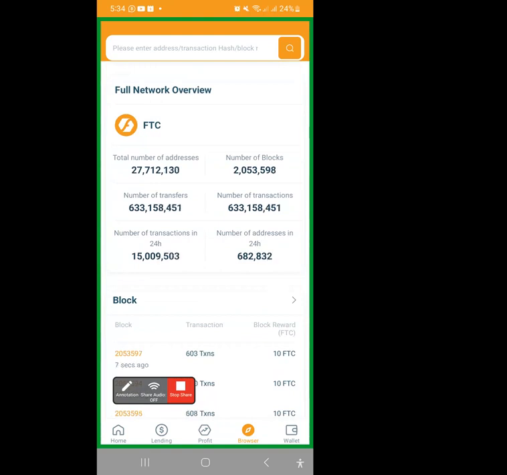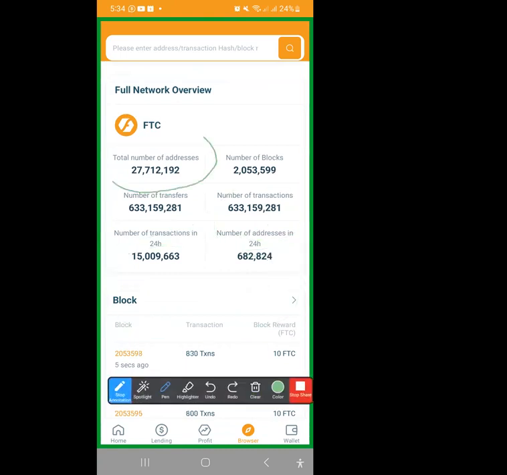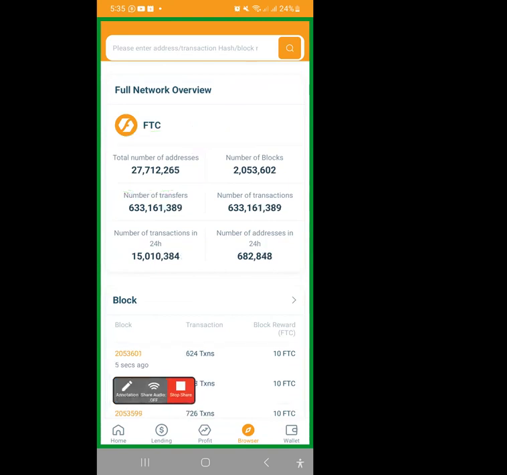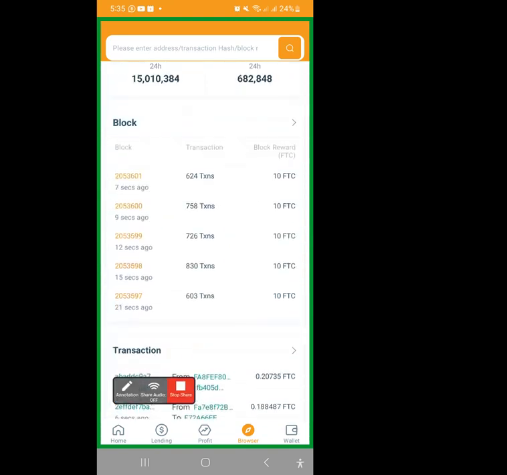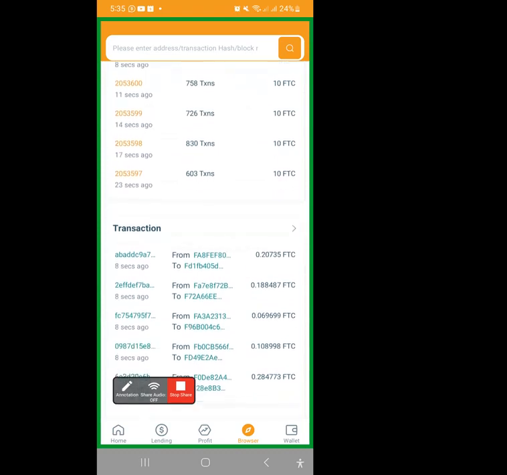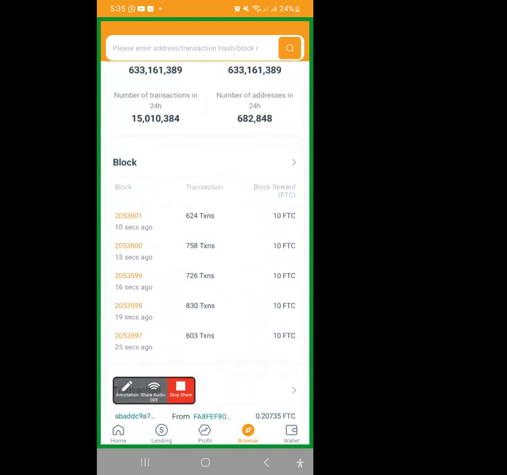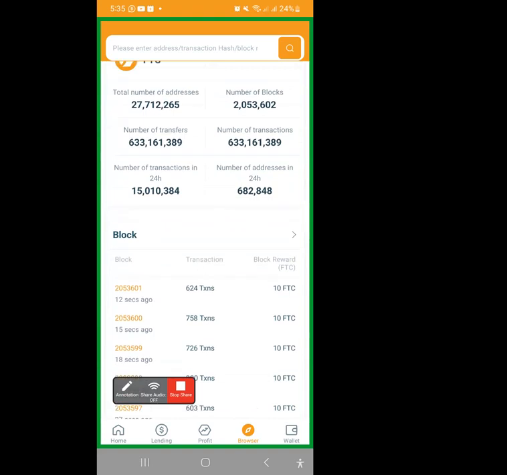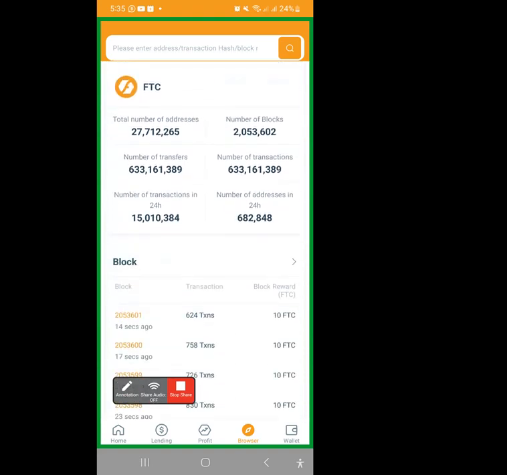You're able to see it here. Also, you're able to see the total number of addresses in the system. So now we have 27 million addresses in FvET, right? So this is amazing. And of course, you can see all transactions happening on the chain as it's going through, right?